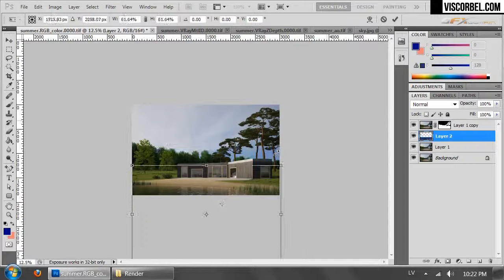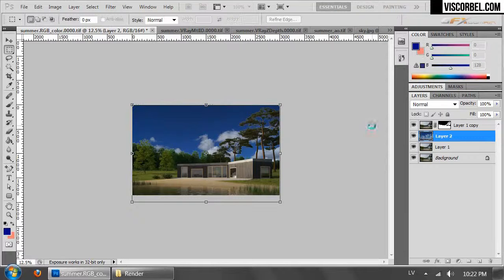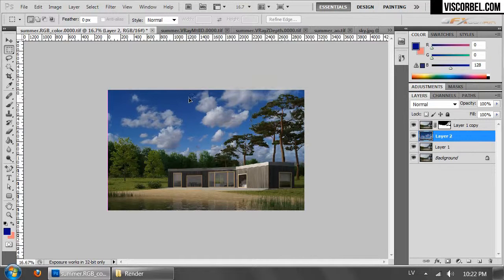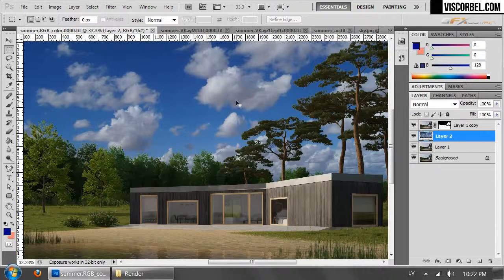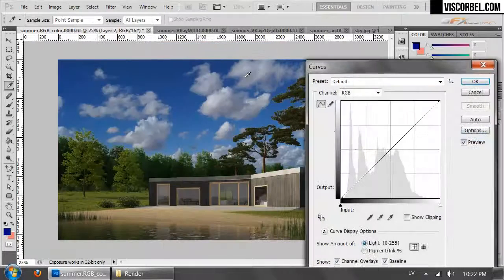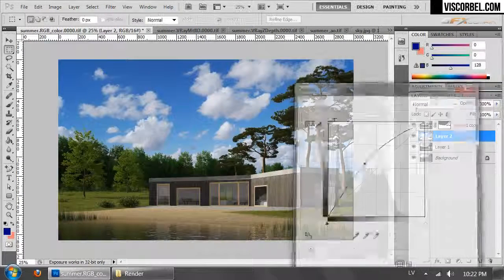Right, let's make the image a bit smaller. I move the whole thing upwards. So like this. Alright, and now let's use the curves to make it brighter to match the render better. Alright, that's better.